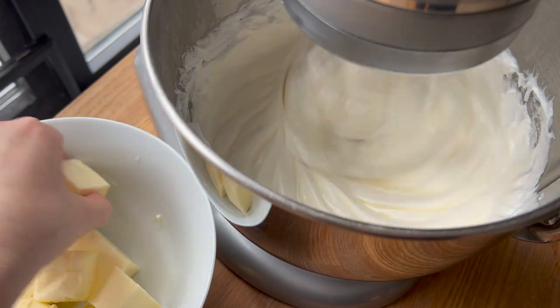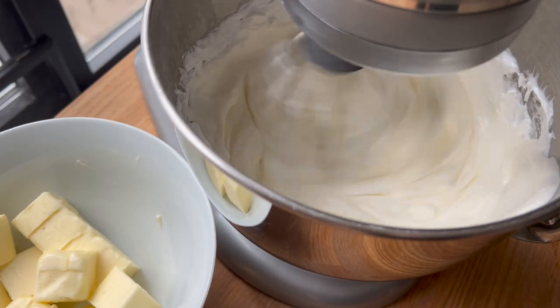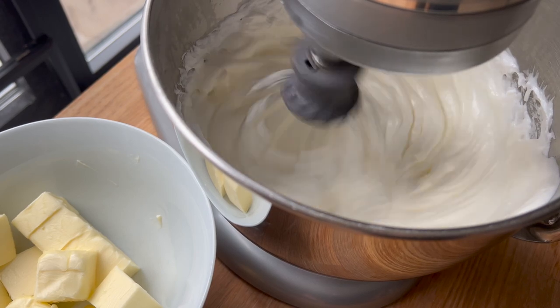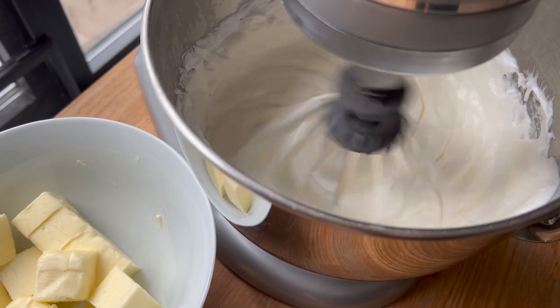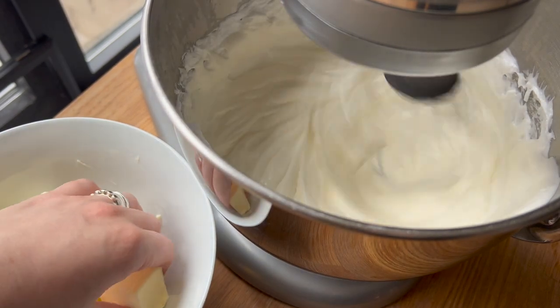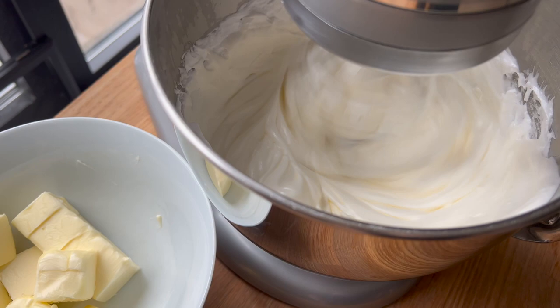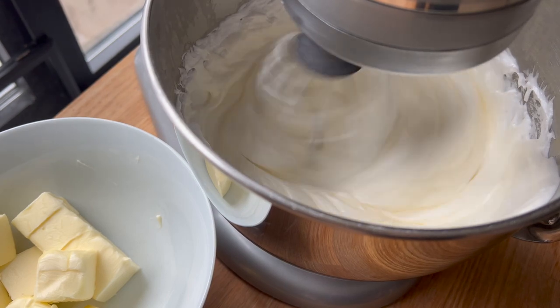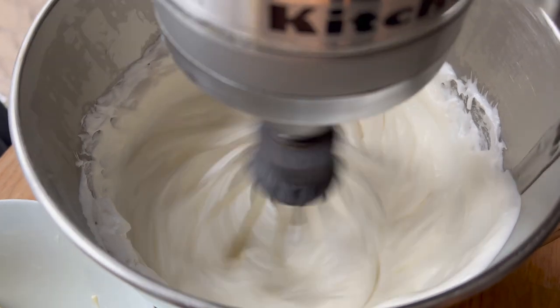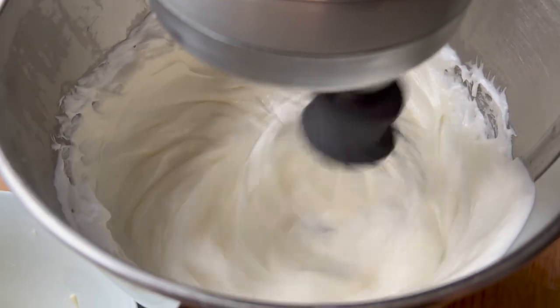Otherwise, if you cube up your butter like this, and then again, you maybe use your microwave for 5 or 6 seconds. You do not want to put it in there for a long time, but just to gently try to warm it up. And with smaller cubes, it's going to happen a little bit more quickly. Otherwise, just pull it out in the morning before you start baking, or the night before you start baking.